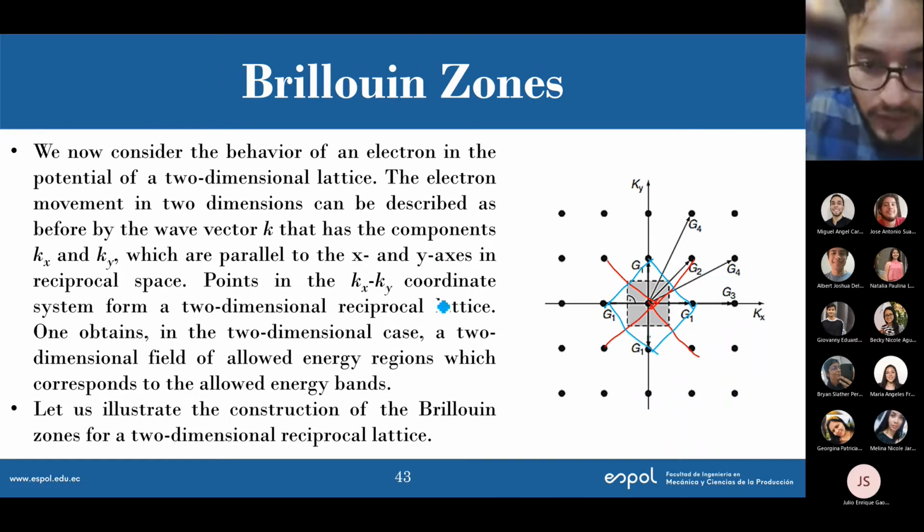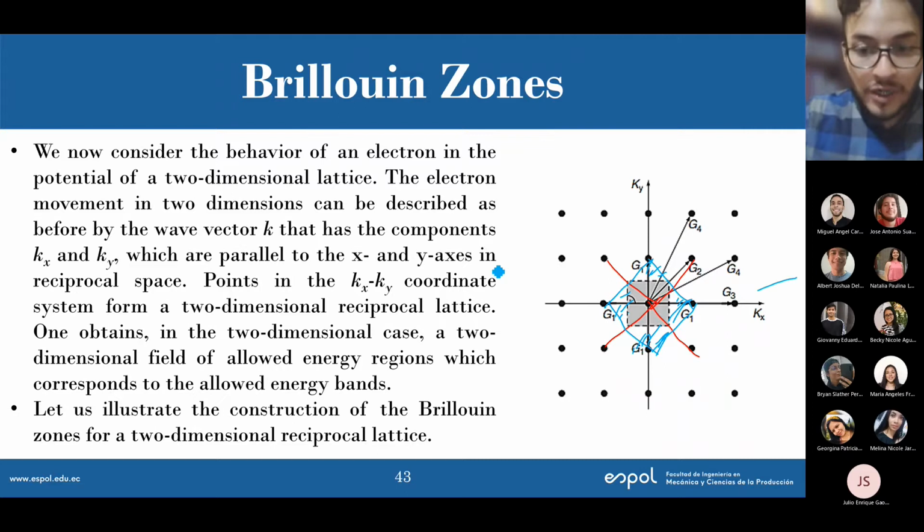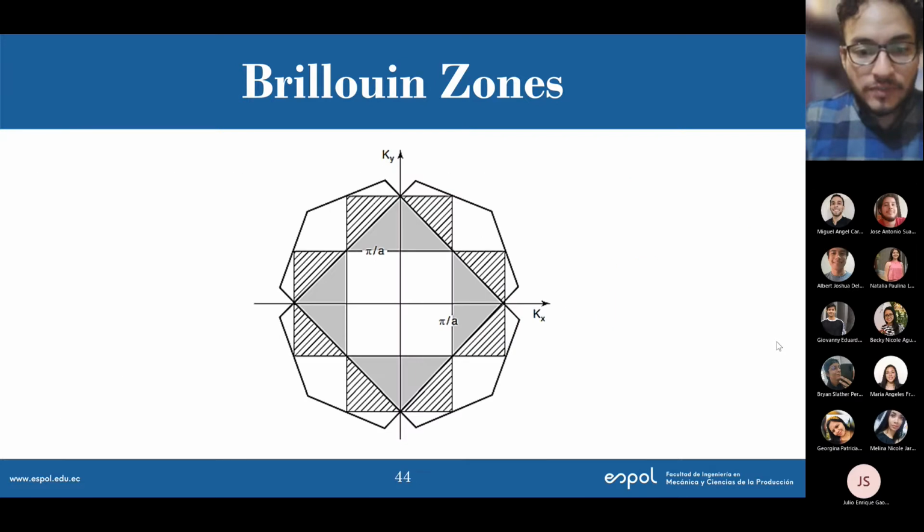And so this area is going to be the second Brillouin zone, because it's the area that is enclosed by the bisectors of the second shortest lattice vectors. And you can do the same for the third shortest lattice vectors, and for the fourth shortest lattice vectors. And you will get the third and the fourth Brillouin zones. And what's super important here, you will get something like that.